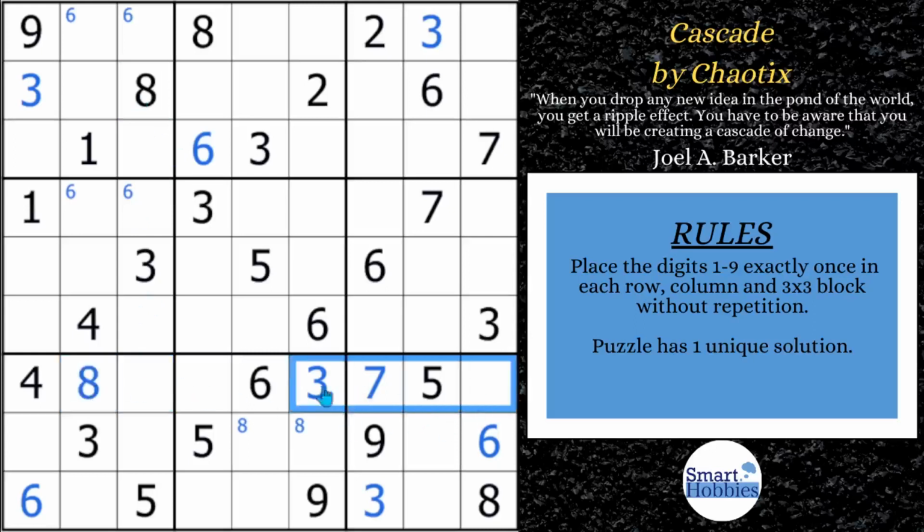You could also look across the row and note that an 8 could not be in any of those three spots. Either way, it will get you to this solved 8. And now with the 9s, with these two 9s, there's only one place for a 9 in block 7.